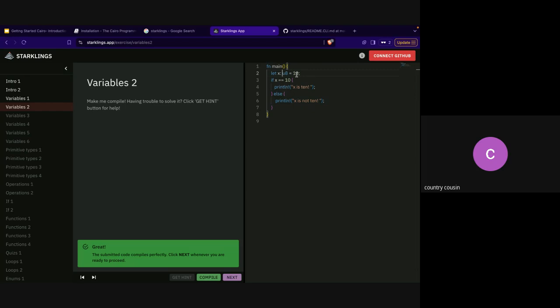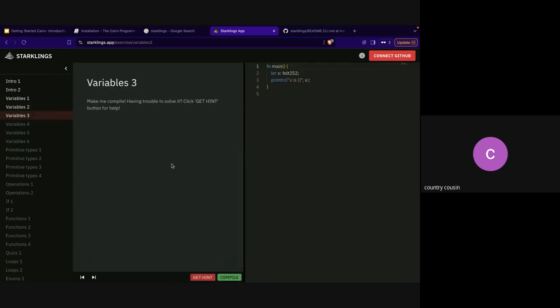But I think in JavaScript, you can actually write this without giving it a value. Let's say they call it undefined or something like that. But in Cairo, at compile time, every value must be known. All right, so go to the next exercise. You can continue from here and continue having your fun.